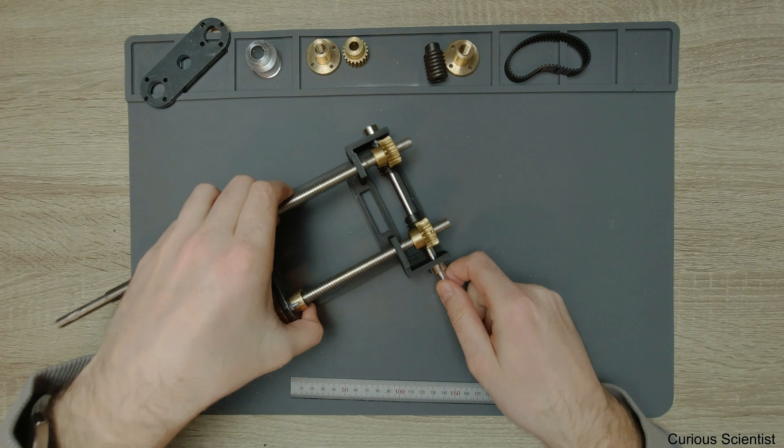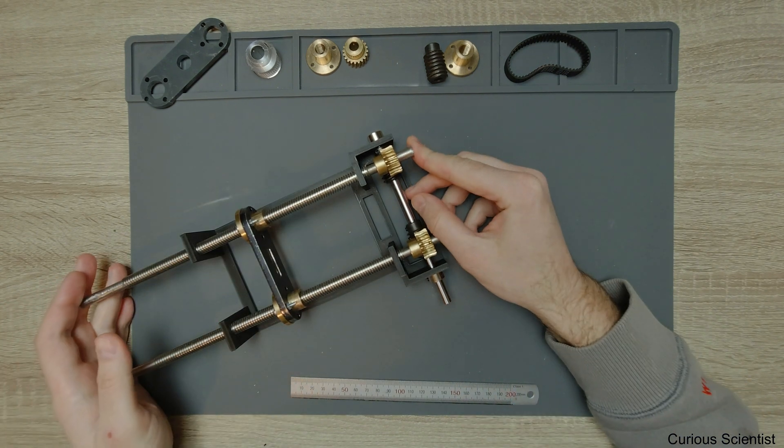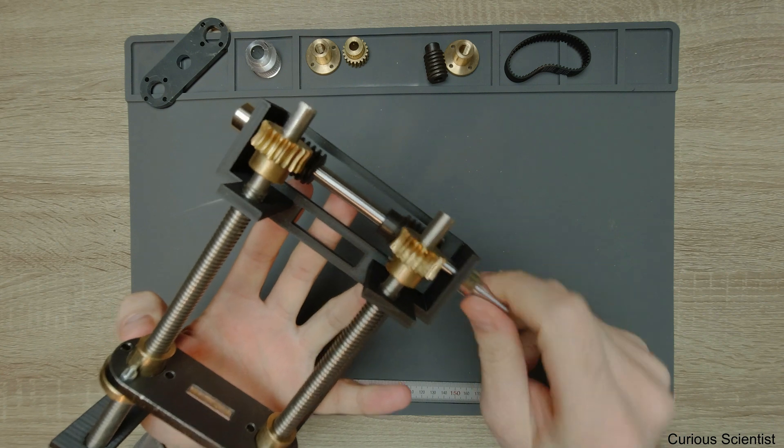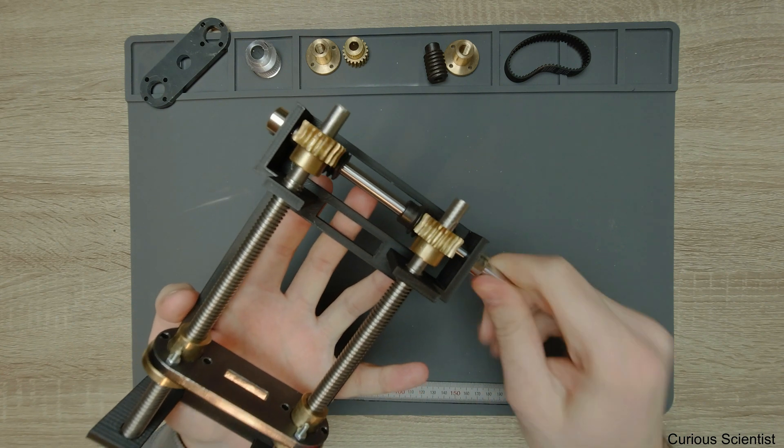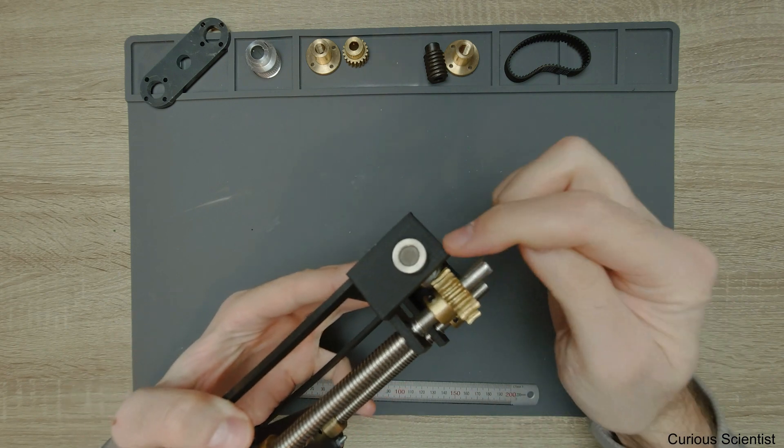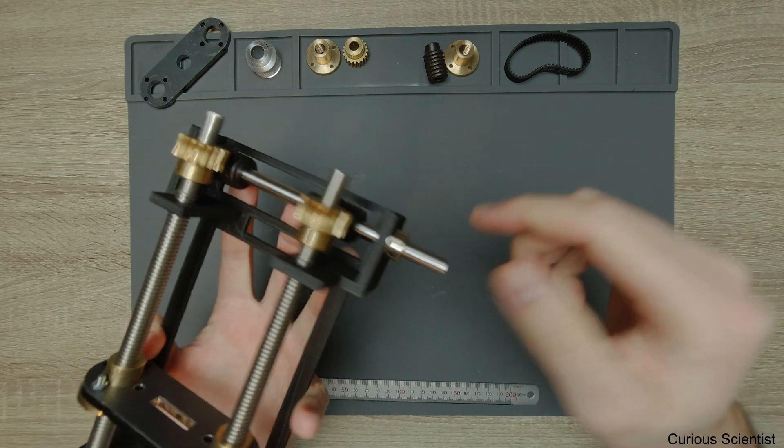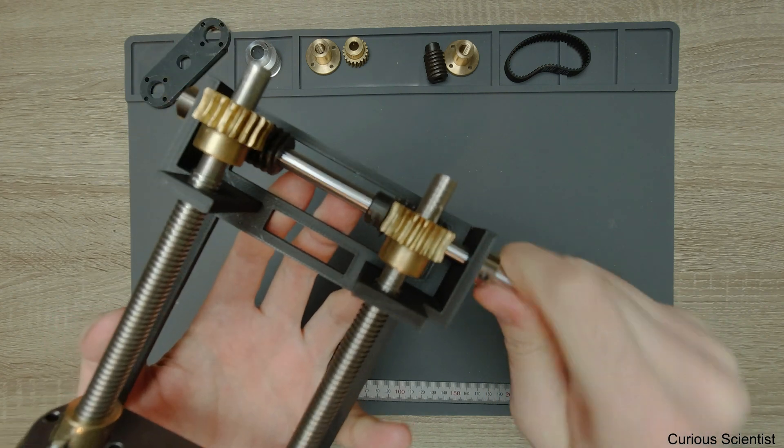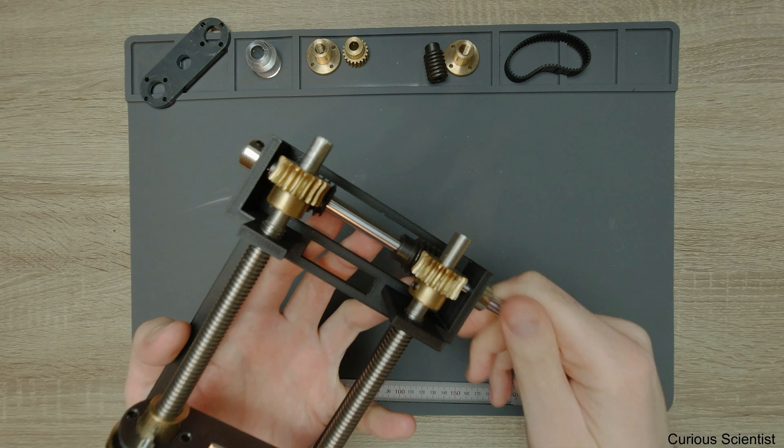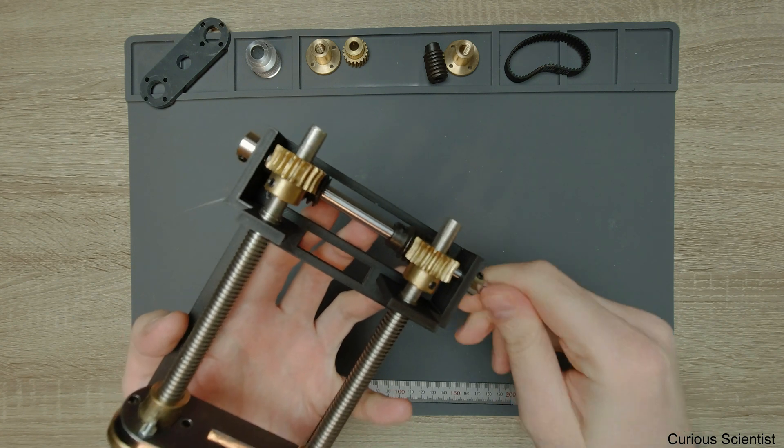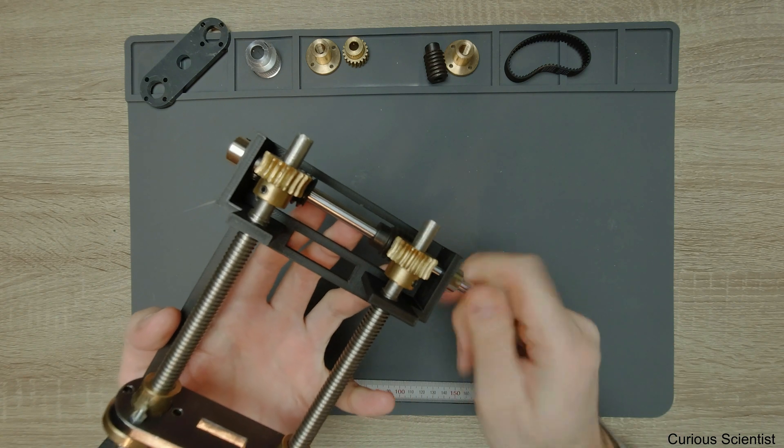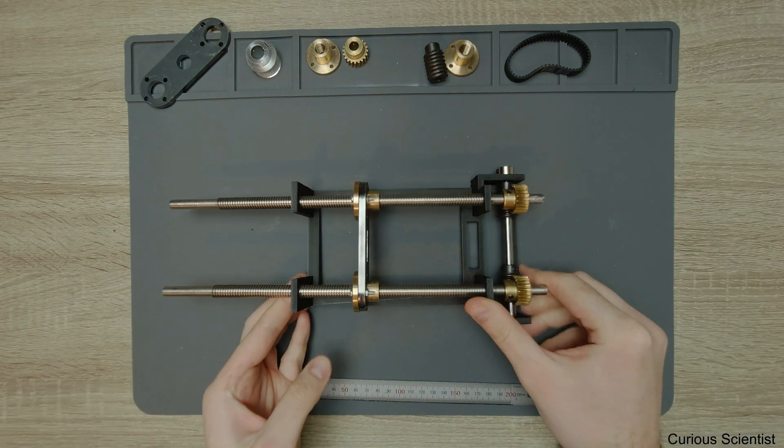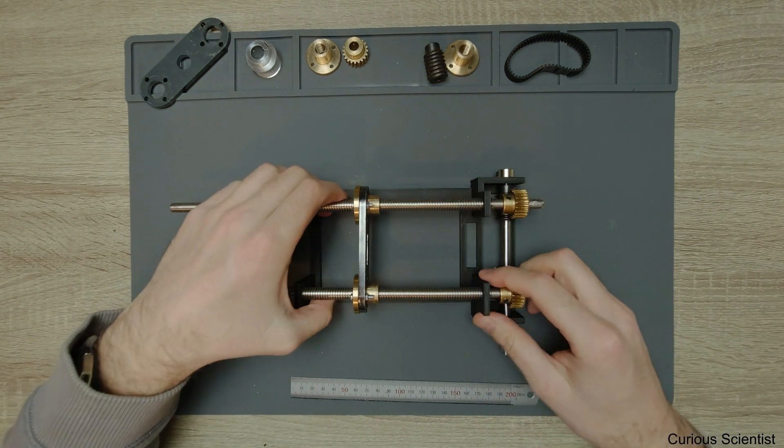This will be made out of metal and now I just wanted to check the dimensions if I have everything fixed like here if it works or not. And as you can see I just turn this and it turns nicely. Everything here I just put a collar here and here as well so it will not move in this direction and I can rotate and it rotates pretty much nicely. If I do it in the other direction it does that as well so no problems and the dimensions and relative positions of the holes and everything is just fine.